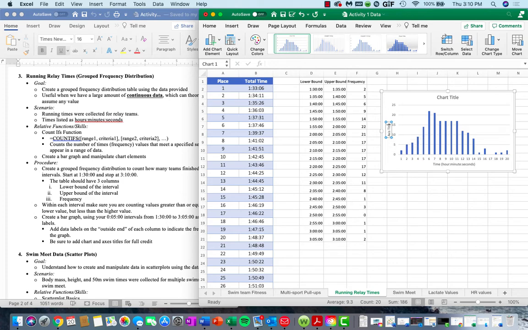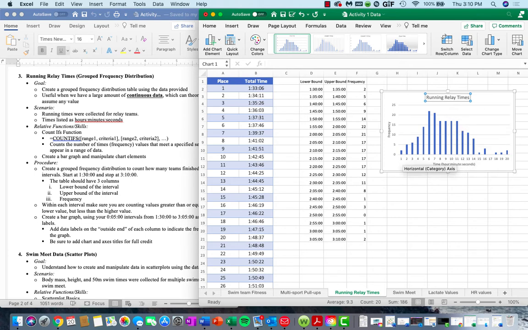Our vertical axis, similar to our simple frequency distribution that we created, is going to represent the frequency. Okay. And our chart title, we could put running relay times. If you want to add running relay times grouped frequency distribution, you could also do that as well. Okay. Something to indicate where it actually belongs.